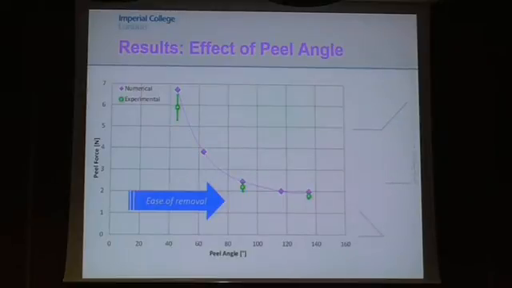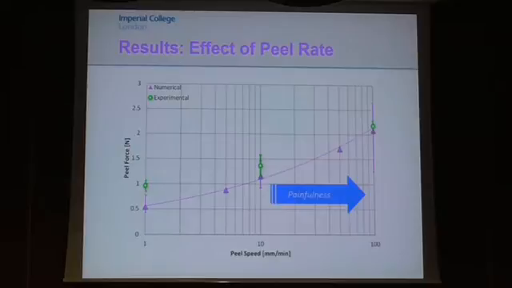And relating this back to a drug patch, as the angle increases, you require less force to remove it. So that's a good thing. In terms of the speed at which I'm peeling this off, as you increase the speed, you have a higher force, which, again, relating it to a drug patch means it's more painful to remove if you're removing it really quickly. So in terms of pain, you either pull it off really fast and it's a higher force, so it hurts more for a shorter period of time, or you pull it off slowly, hurts less but for a longer period of time, so I don't know, somewhere in between.